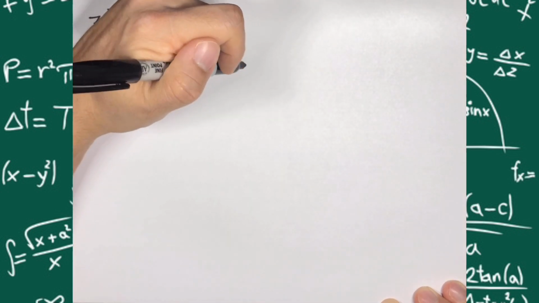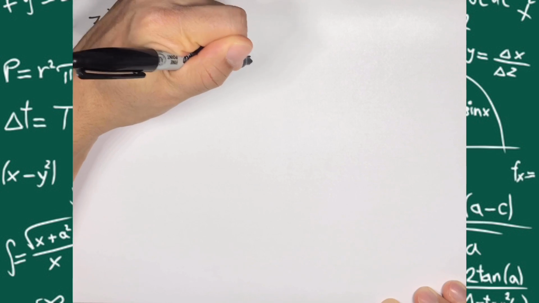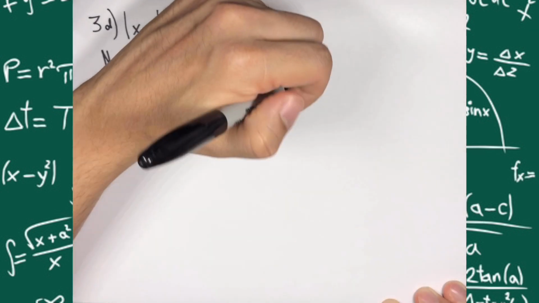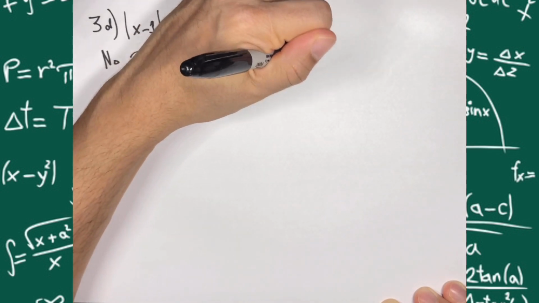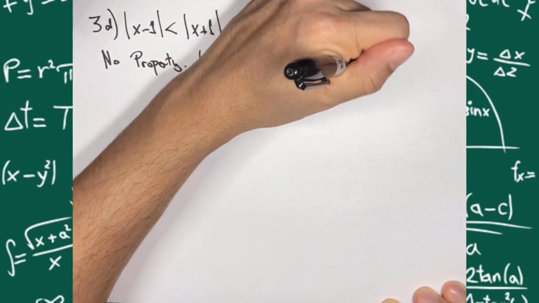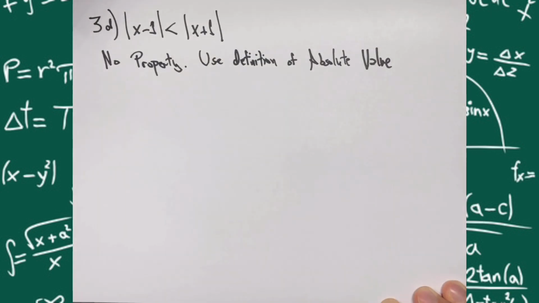How are we going to solve it? We're going to do the definition of absolute value. If you have studied the definition of absolute value, this is going to be a little bit trickier for you. If you haven't, please do so. Remember that my video is a little bit more oriented towards practice than theory. But let's give it a shot still. If you can keep up, it should be pretty much straightforward.